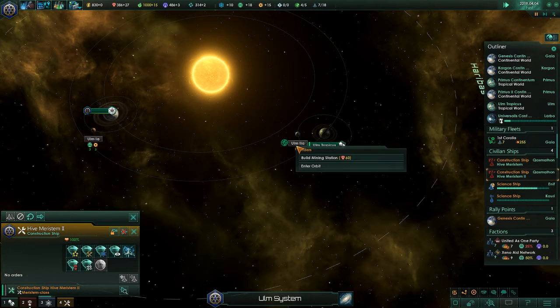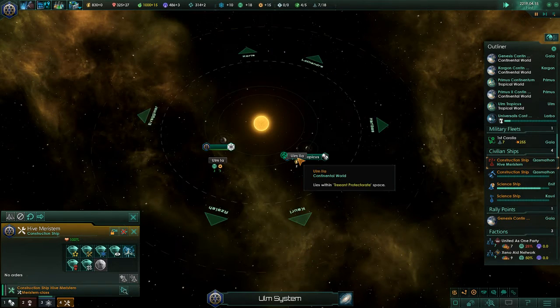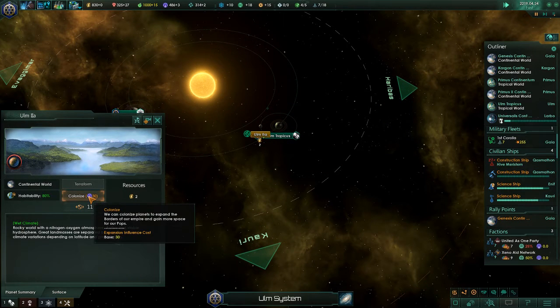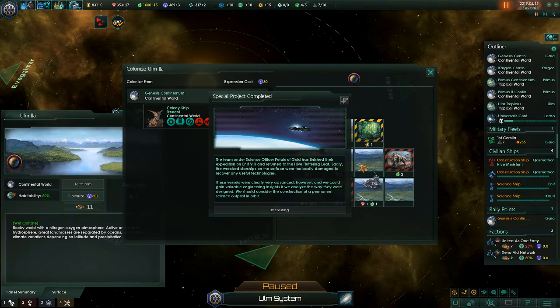And construction ship, we need some energy. Construction ship, we need... oh, we already did that one. So, pretty cool. And we could colonize this world, I believe, but we'd have to create a sector. And it's got pretty good... maybe we should wait just a bit.